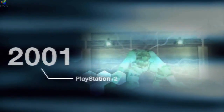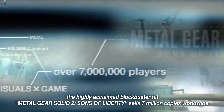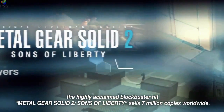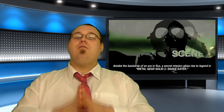Now, the versions of the games you get in this Collector's Edition are Metal Gear Solid 2 Substance and Metal Gear Solid 3 Subsistence. What this means is, in the Metal Gear Solid 2 Sons of Liberty game, you have the Snake Tales and VR missions and so on. And over in the Snake Eater version, it comes with 2 bonus games, which are Metal Gear and Metal Gear 2 Solid Snake for the MSX. So you get 5 titles. You get the 3 Metal Gear Solid titles, which are Metal Gear Solid 2, 3, and Peace Walker, plus you get Metal Gear 1 and 2, the MSX versions, so you get 5 games.